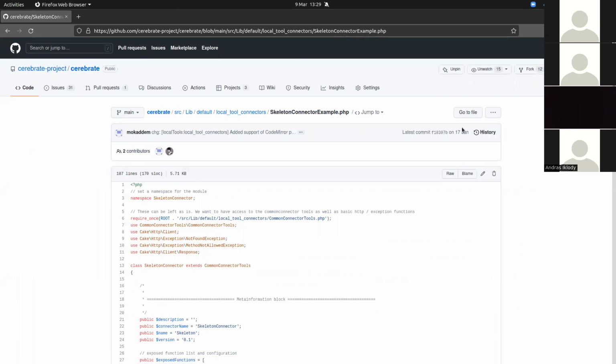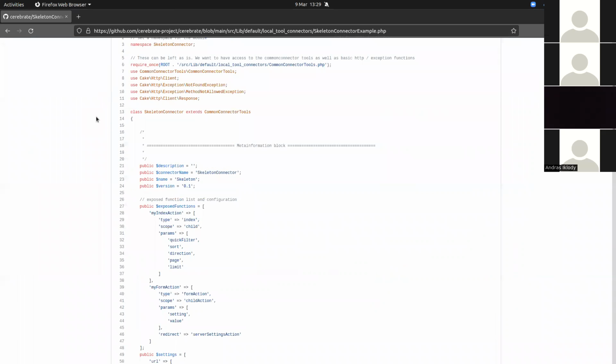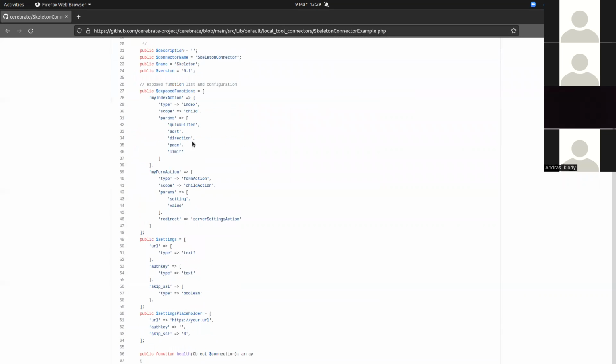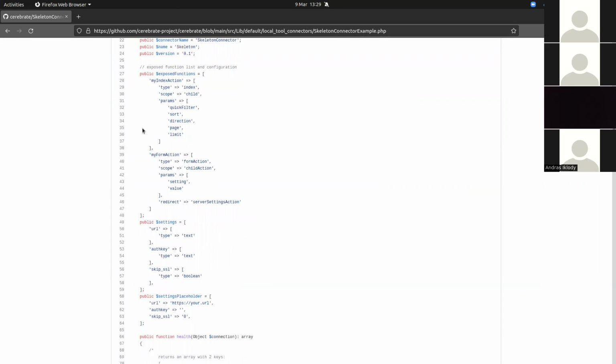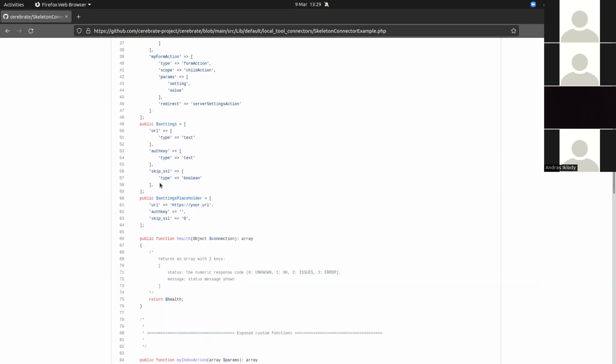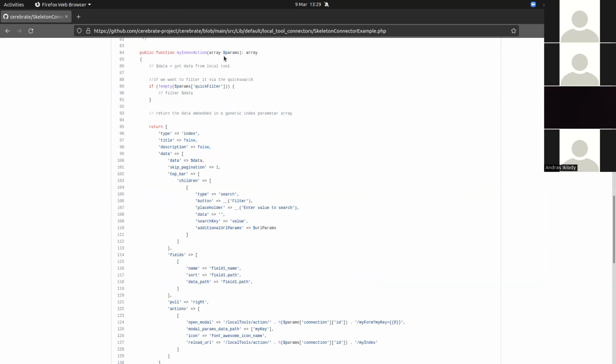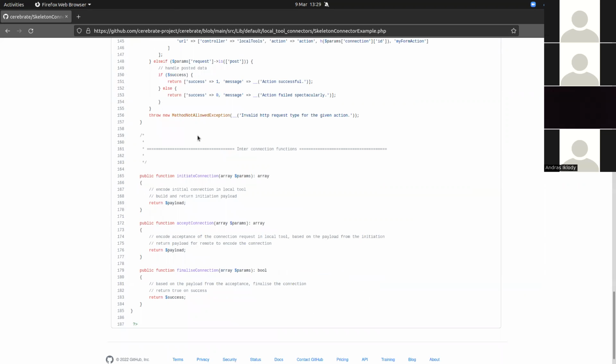I'm not sure if it's relevant or not to show a sample of such an interconnection module, but as we are a small group, maybe I can quickly go over it, not the code itself, but just to explain that whenever you create a connector module, you define the function that you want to be exposed to Cerebrate, the settings that can be used for this connector, and then for each function, you can also describe how it interfaces with the Cerebrate instance.